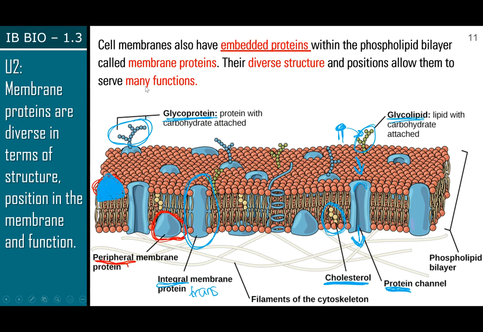Okay, so again, just to review, this slide was all about the positions. We have peripheral, which sticks out on one side, be it the top or the bottom. And then we have integral proteins or transmembrane proteins, which stick out on both sides. We have protein channels, sometimes called ion gated channels. We just call them protein channels, or transport proteins is another thing that you'll hear them called. We talked about cholesterol, and we talked about glycoproteins and glycolipids, which are combination molecules that usually stick out on one side, and they're typically used for cell-to-cell communication.